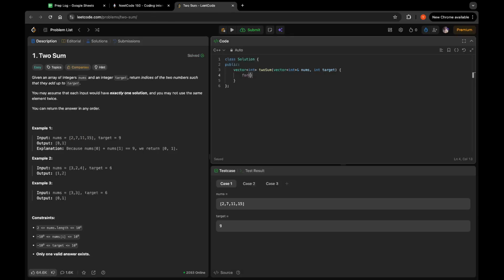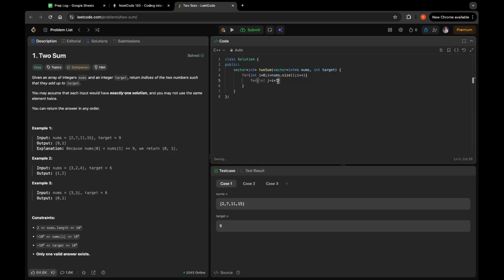So basically for int i equal to 0, i is less than nums.size(), i plus plus, for int j equal to i plus 1.